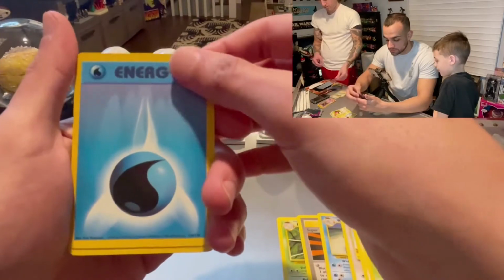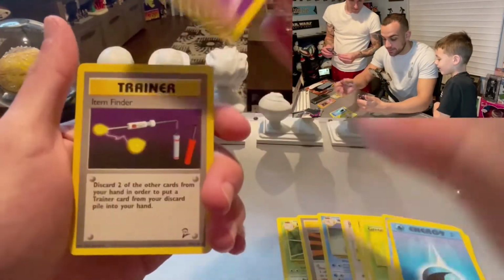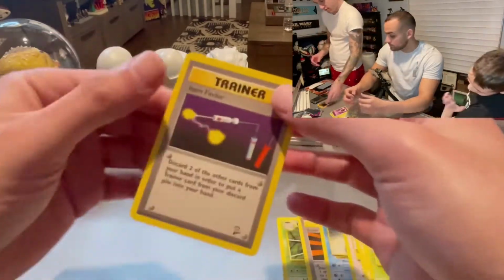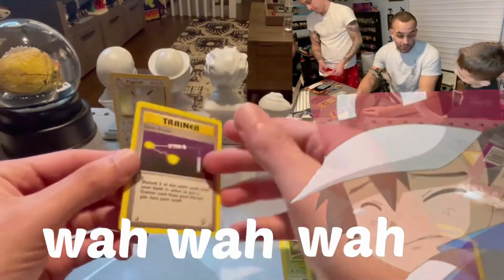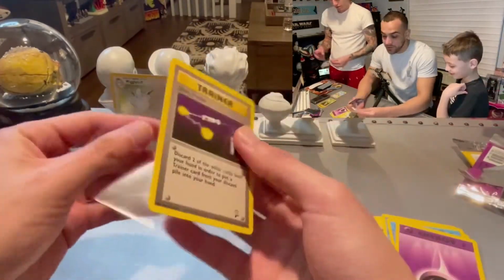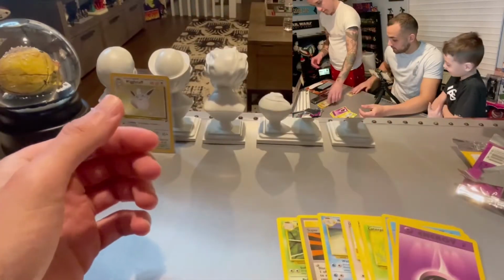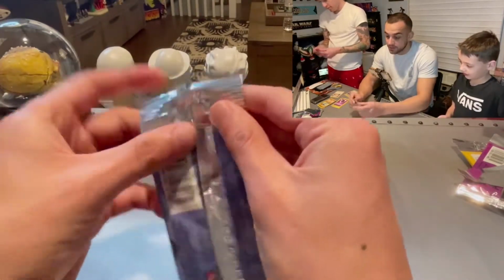Water energy. Psychic energy. And the rare is an item finder. And you didn't get a holo. Nico, I'm happy we got one holo out of these packs. We still got three packs left. Two packs. Well, yeah, and then the heavy first edition base set pack.